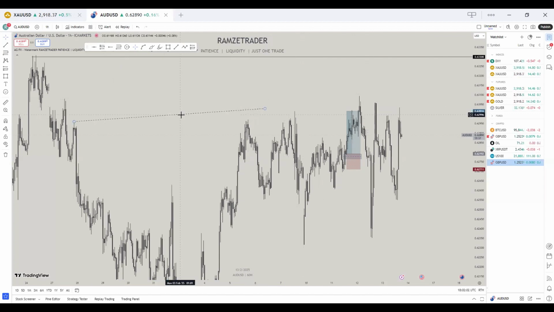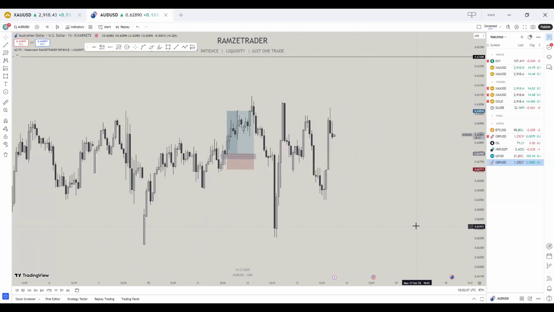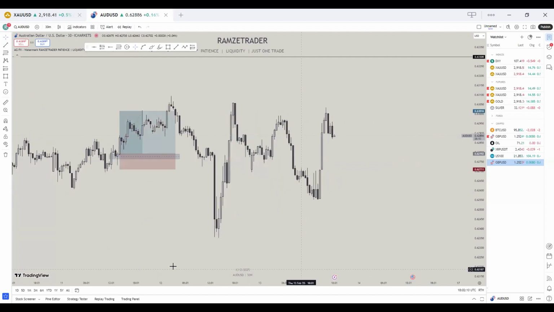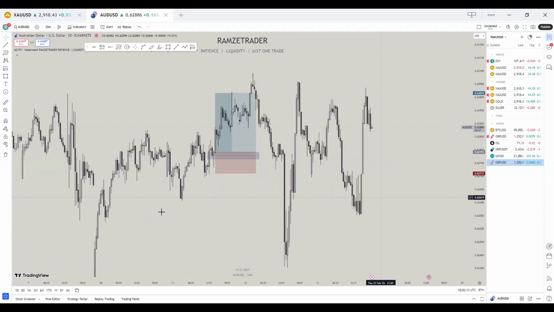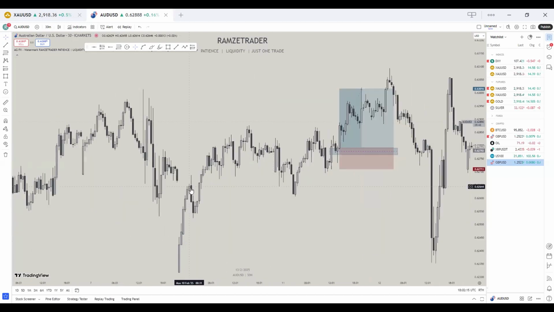So now after that, I just looked down to a smaller time frame, let's say 30 minutes. And in the 30 minutes time frame, this is what I saw. I saw that as market did this move, it left a lot of wicks here, which is also a form of liquidity. So when I saw this sweep of that liquidity, as I said, if market sweeps liquidity, what does it do? It reverses from there and goes to the opposite side.